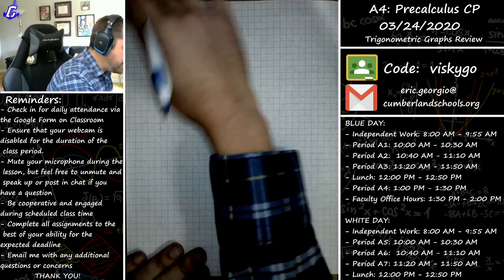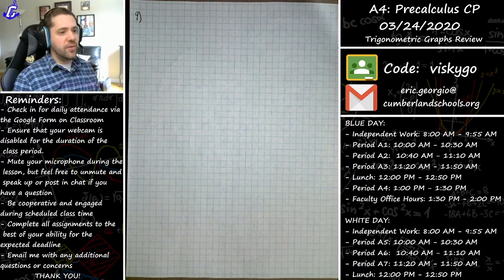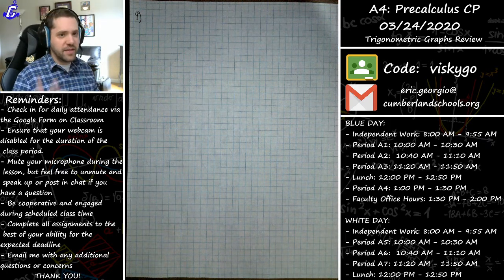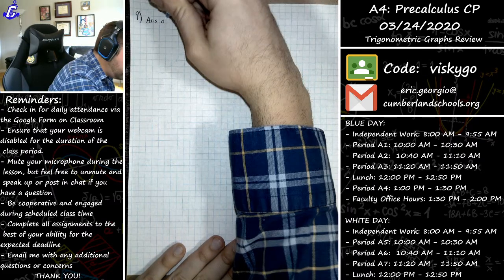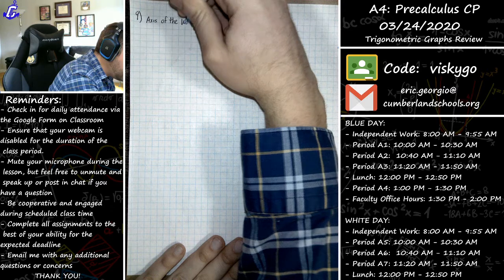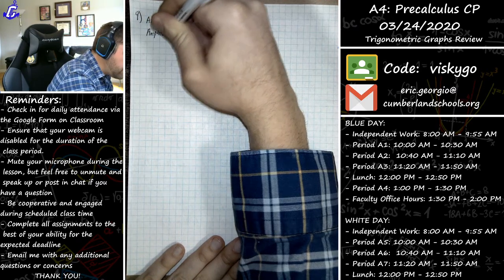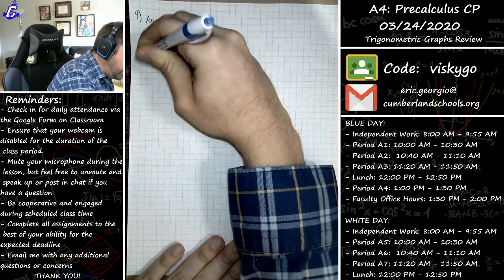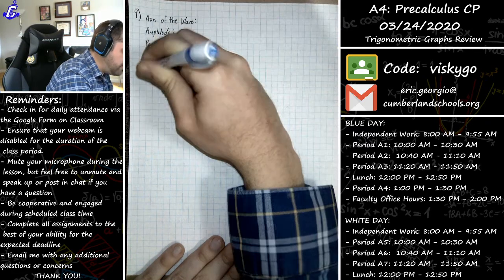However, you should know that for any trig problem, any word problem anyway, we're looking for those 5 pieces of information 100% of the time. Before you even read the problem and dive in, you know that we need to find, just like we did before, the axis of the wave. We need to find the amplitude. We need to find the period. We need to find the phase shift. And we need to find the function.